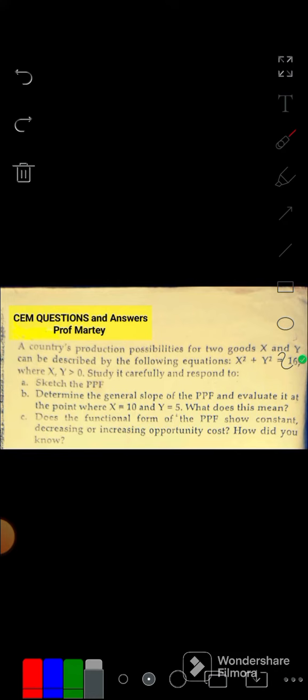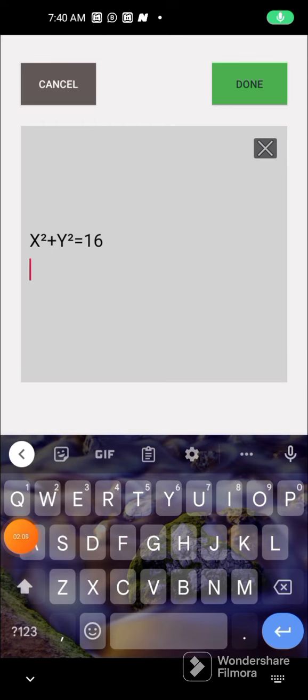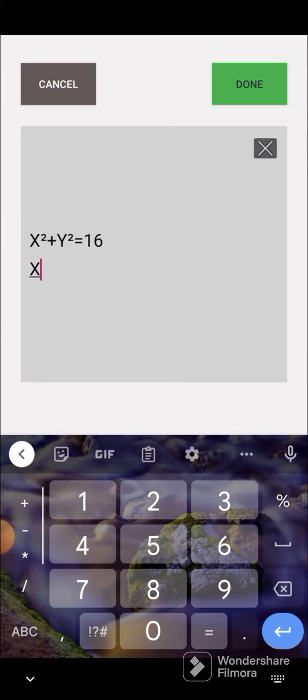So here we have two variables, we have x and y. You need to know the intercepts of x and y. And how do you solve for the intercept? You solve for the intercept by putting one variable into 0 to find the other variable, and you put the variable that you just found also into 0 to find the other variable. So first, we are going to put x into 0. How do we put x into 0? We make it x equal to 0.